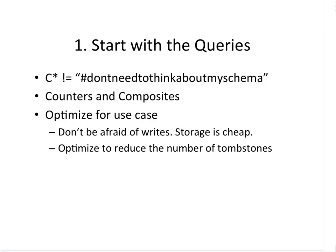If you're doing time series data, you're really doing writes, right? And so, how are you going to do roll-ups, et cetera? There's many articles online. And don't be afraid of writes. So Cassandra really excels at writes. You can throw millions of writes at this thing. And storage is super cheap nowadays. You can get 256 gig SSDs for like $100. And so, if you need to read some data out, write it 3 different times into 3 different column families, so then you can pull it instead of trying to think of these complex, faux joins you're going to do, in a denormalized world.